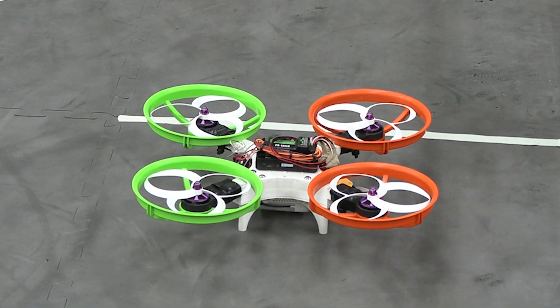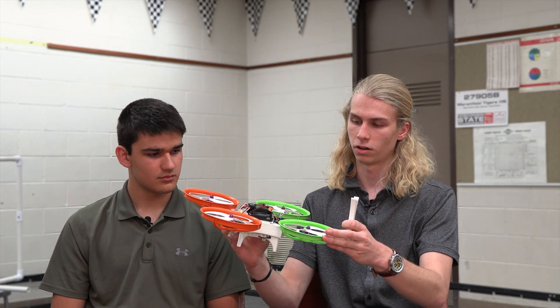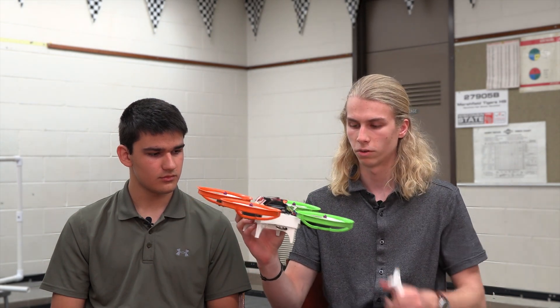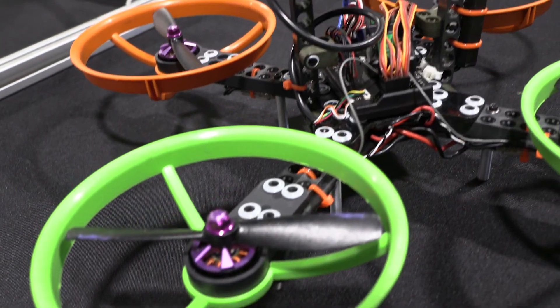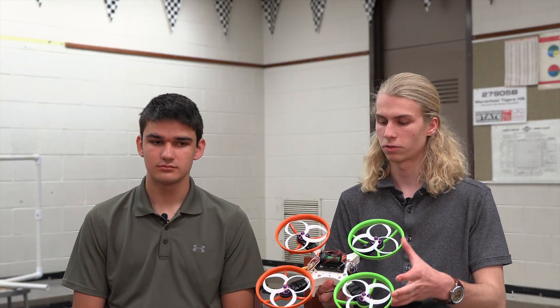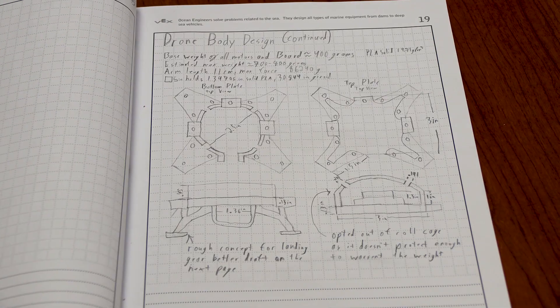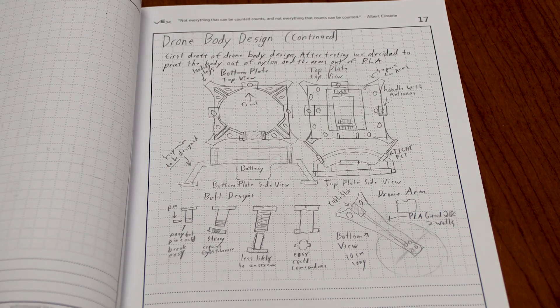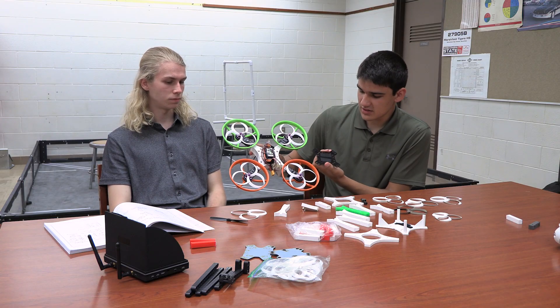You can actually take the arm out without removing any of the main components, so you don't have to redo all the cable management for the inside if you want to replace an arm. It's actually pretty similar to the Mind's Eye drone in terms of layout. We based the shapes of the actual body off of the original Mind's Eye platform. We just tried to make it a little more modular and quite a bit stronger.